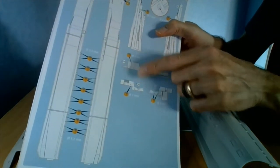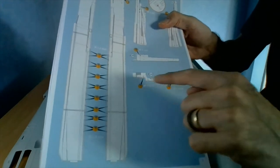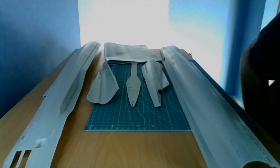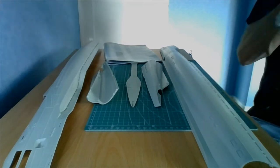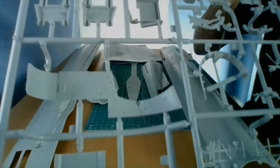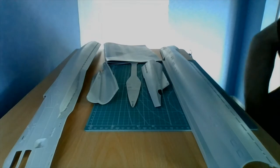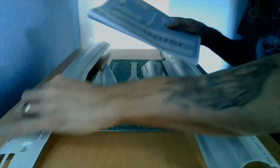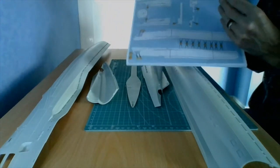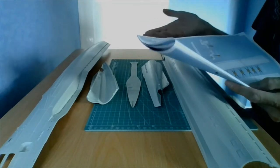Also on the conning tower, there are two holes to be drilled there and two more there. You'll notice on the instructions little number 2s - they are actually printed on the inside of the pieces. So these are the pieces and hopefully the camera is picking this up - you can see where these holes are and where the number 2 is on the instructions, that's where you drill your hole. What I did was as soon as I drilled all these holes, I looked through to see if there were any other parts where drilling would be needed, thinking it's better to do them now before all the parts are fitted together.